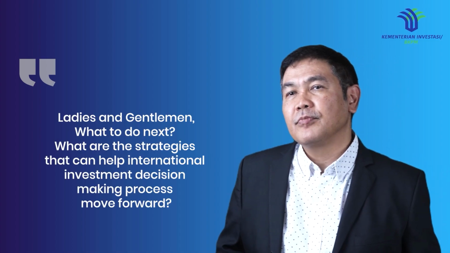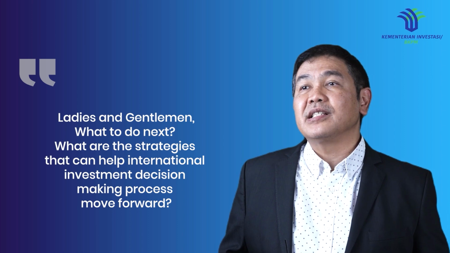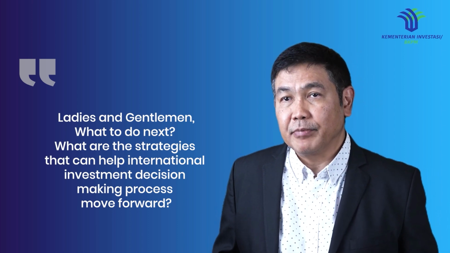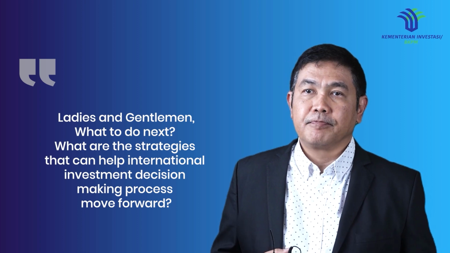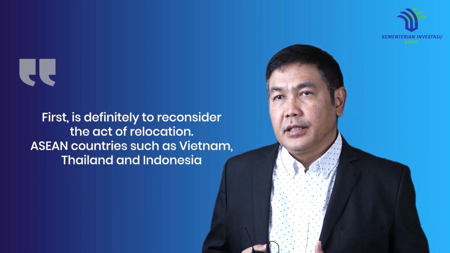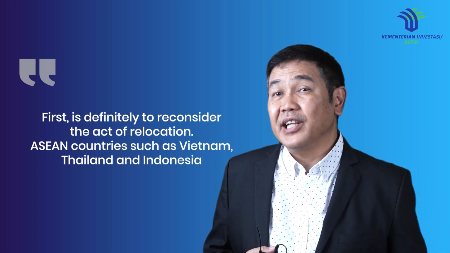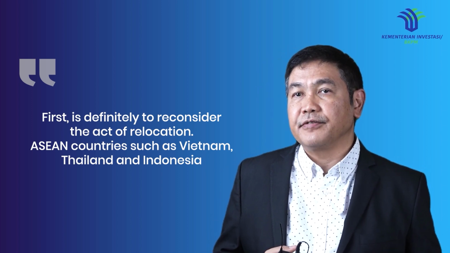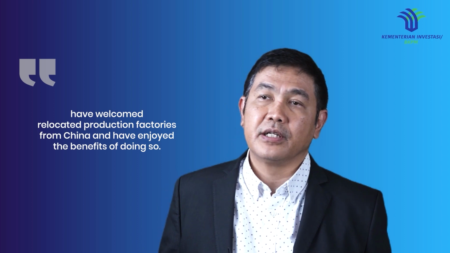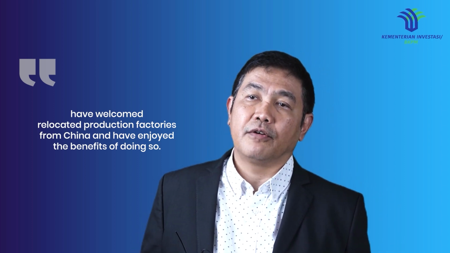So, ladies and gentlemen, what to do next? What are the strategies that can help the international investment decision-making process move forward? There are three things at least. First is definitely to reconsider the act of relocation. ASEAN countries such as Vietnam, Thailand, and Indonesia have welcomed and relocated production factories from China and have enjoyed the benefits of doing so. By offering a sound and competitive policy environment, these countries will continue to reap benefits of the US-China trade war and the further rearrangement of global value chains as a result of the geopolitics taking place.